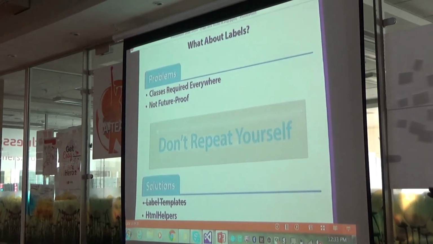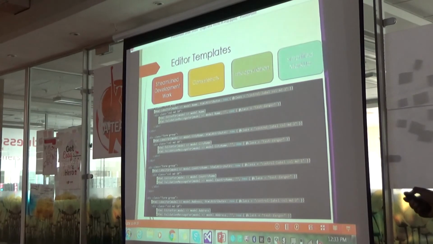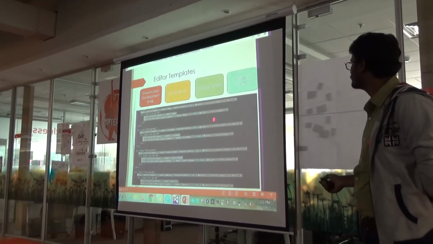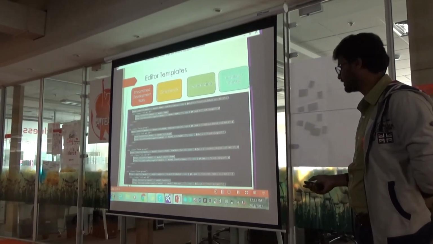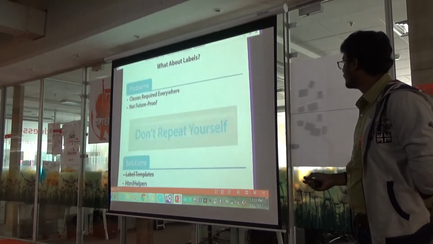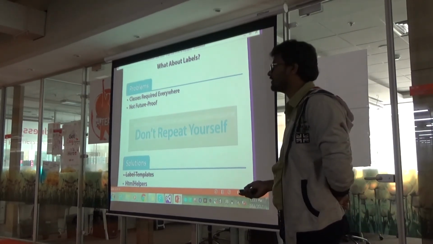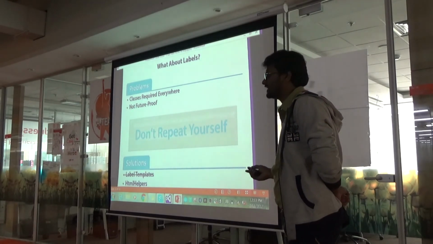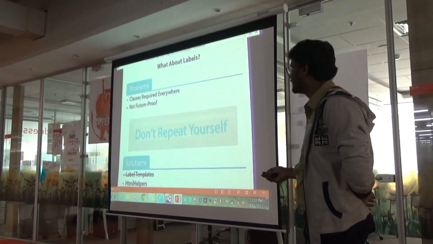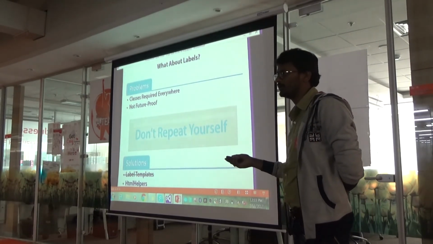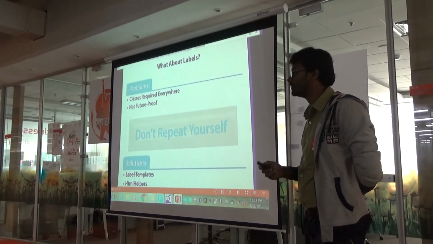And whatever labels I have, I'm using labels that are always Bootstrap templates. If Bootstrap changes to version 4, we again need to go and make changes. I don't want to create Bootstrap markup each time, and we don't have any label templates right now. For that reason we have HTML helpers. We will write our own static class with an extension method. By taking the HTML helper, we call the Bootstrap label, so we can call that extension method on Html. I will share my code, you can go through it.